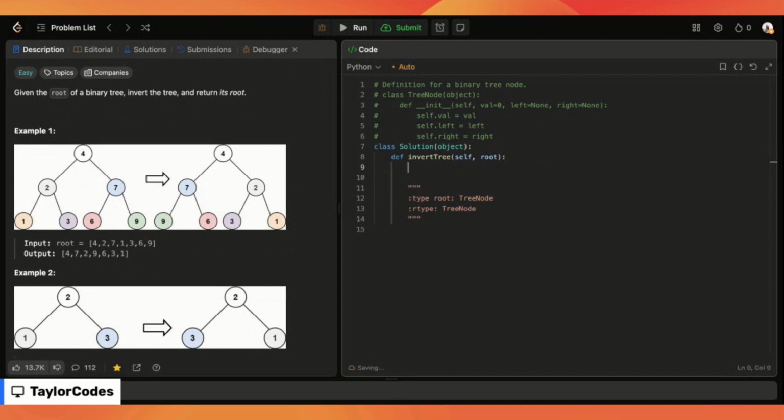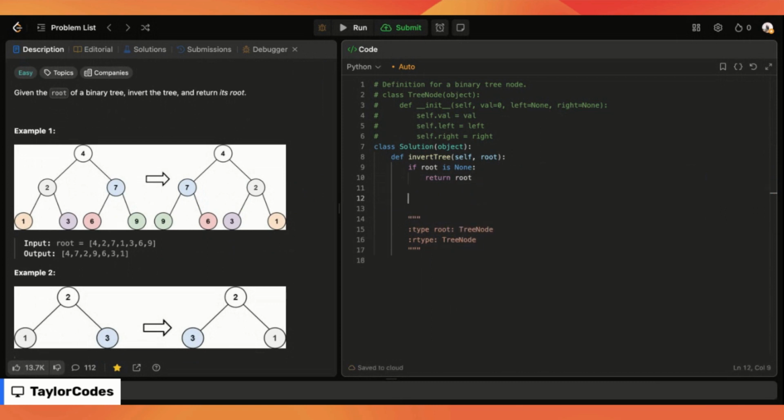So first we need to check for our base case, which is if root is none, then we need to return our root.